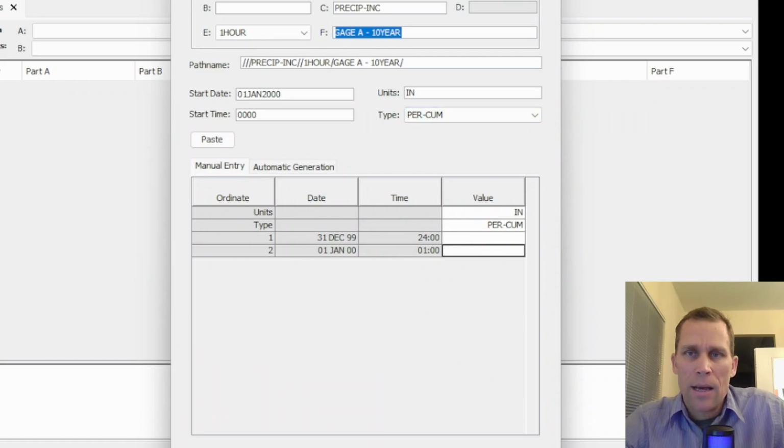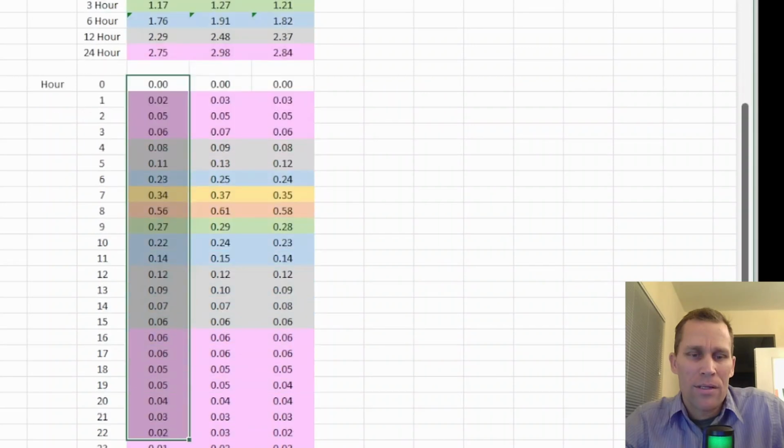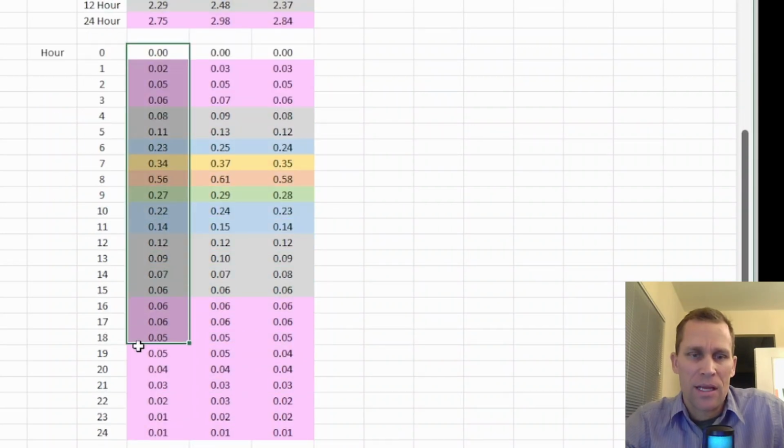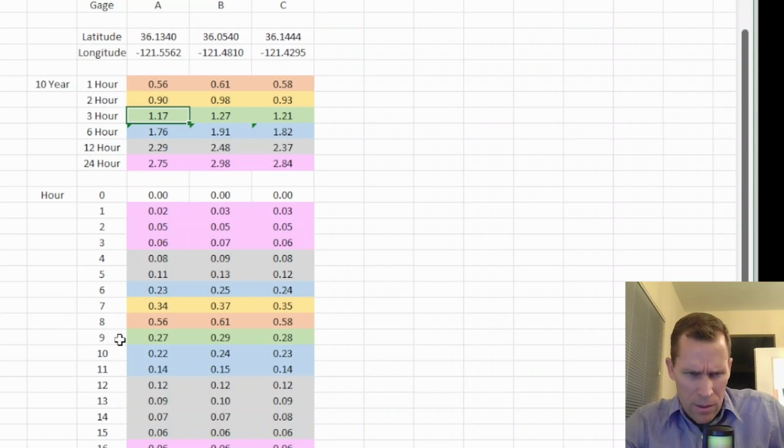So what I did, and I'm not sure if this is normal or not, but I synthesized a 24-hour precipitation data. So you could think of this as a hyetograph. I assume that the 8th hour here, 0.56, has the maximum precipitation, 0.56. And then I assume that the 7th hour had the second most precipitation. And I made sure that these 2 hours, 0.56 and 0.34, summed up to this 0.90. And then 3 hours, I colorized it to kind of help me figure it out. So that would be right here. These 3 hours right here, 7, 8, and 9, should sum up to 1.17.